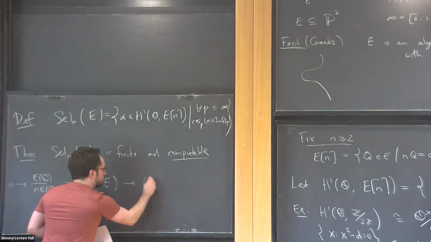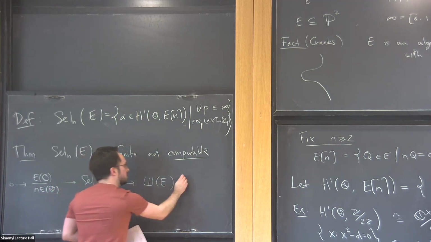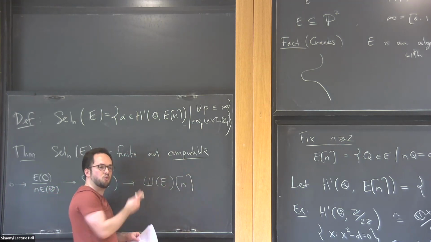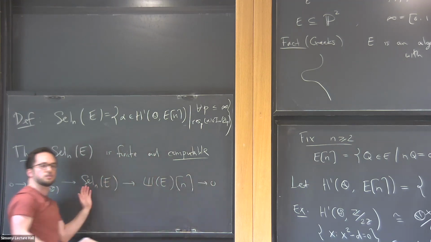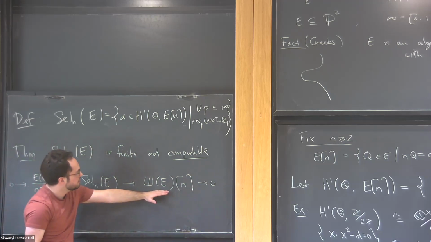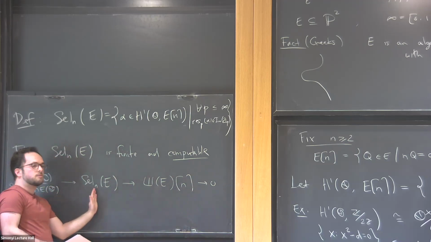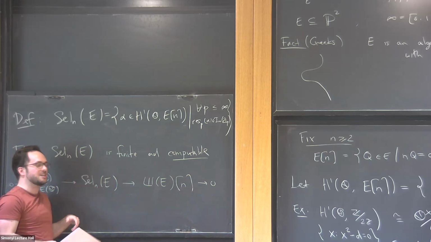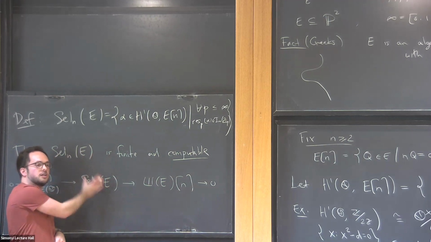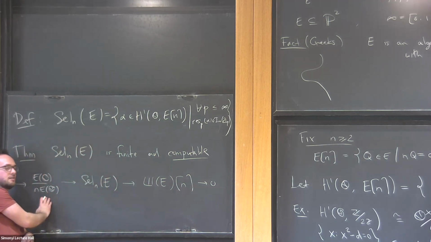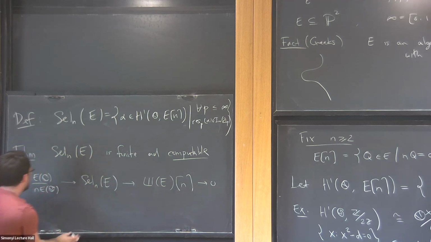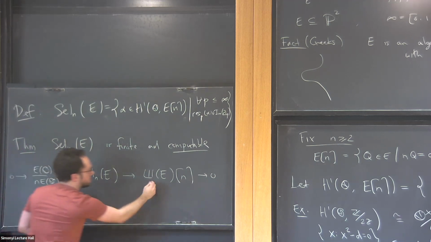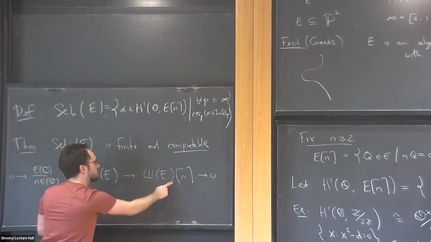I don't want to define the Tate-Shafarevich group of an elliptic curve in this talk. It's really not necessary. The more important definition is this: we define this to be the cokernel of this map. So this is measuring the obstruction to whether there are elements in the Selmer group that don't come from rational points on an elliptic curve. That's a crucial question, because maybe this is finite of order 4, but maybe this is trivial, and then we still wouldn't know whether there are rational points or not just from staring at this finite group of order 4. That has to do with the subtlety of whether this group is 0 or not.